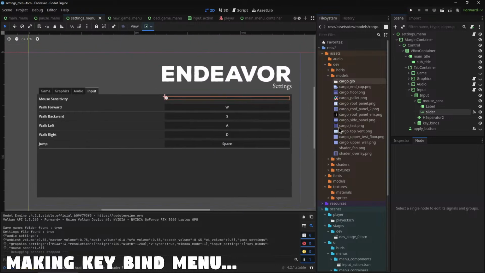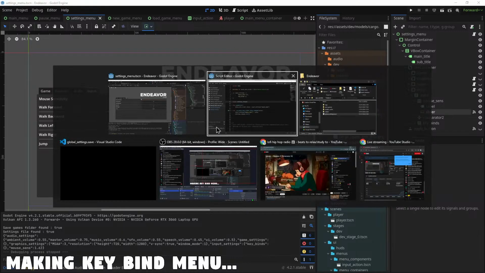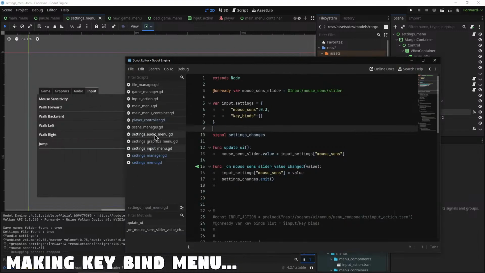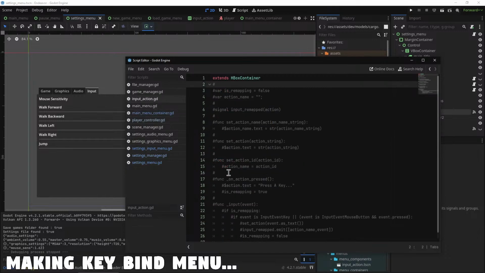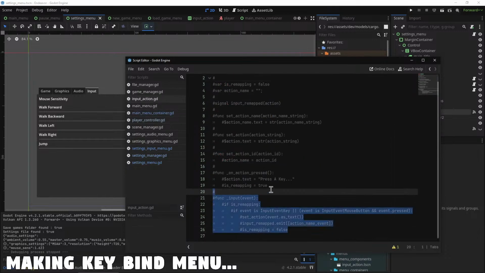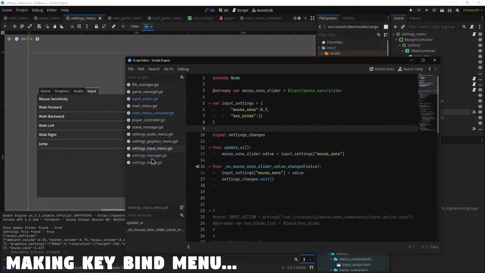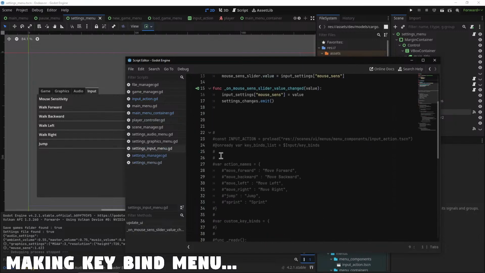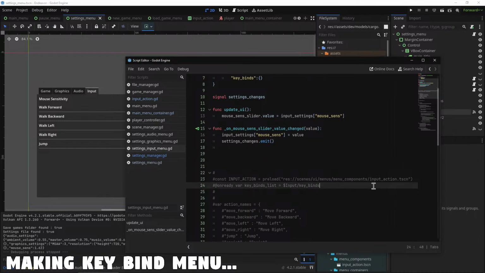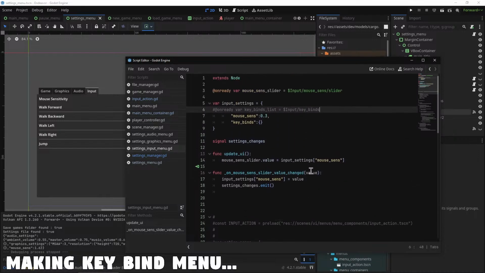Let's see. So I already did this input action manager for getting key events. I just have to translate it and I have to make it global. So it's not just within this scene, it's everywhere. So we are gonna need this. The keybinds list.